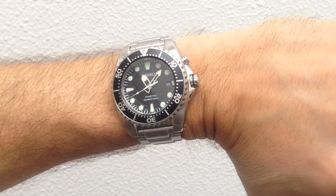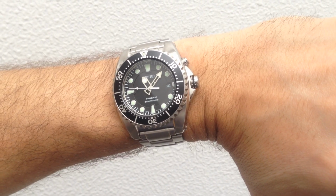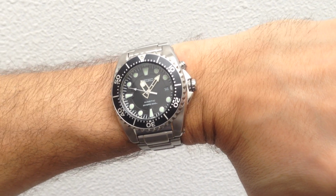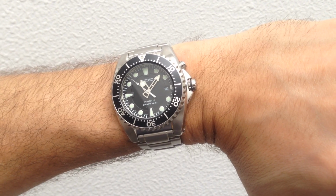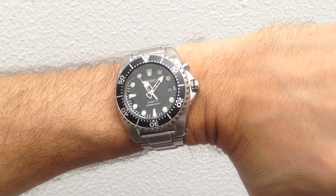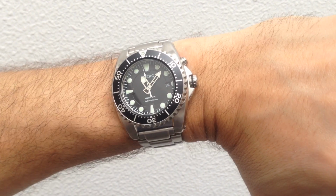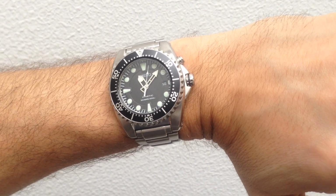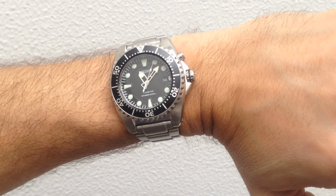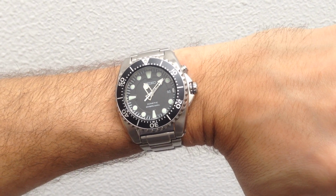The cool thing about this watch, it also has a power reserve indicator. So at the 10 o'clock right there, that button, when you press it, the second hand will go forward. And that will show, depending on how many minutes it goes forward, it calculates. You can check in the manual actually what it translates to, but it'll be either weeks or months of charge that's remaining on the watch.